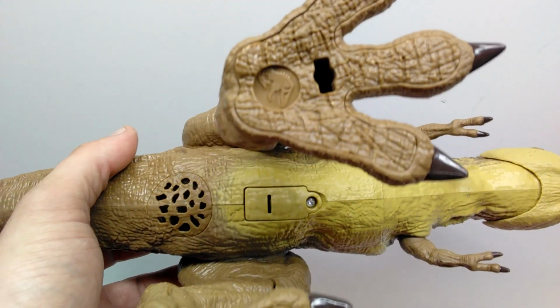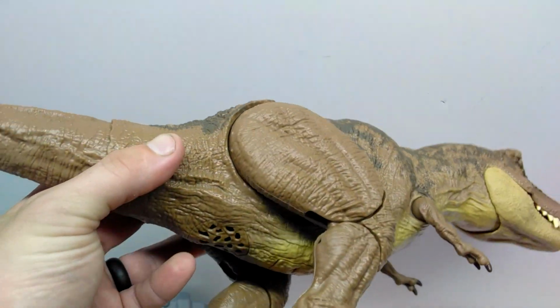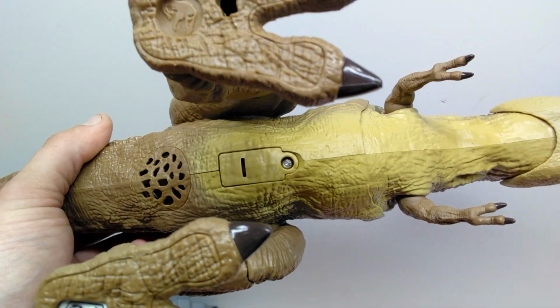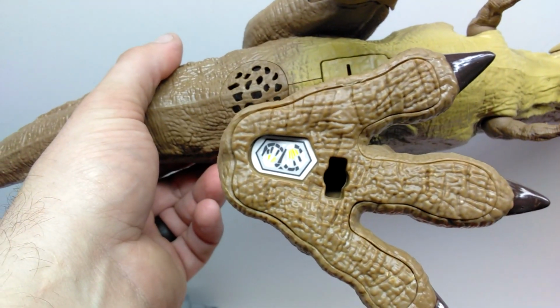But just like the darker coloration on the top, it cuts off right there, actually a little sooner, I would say. See, this almost reaches the tail. This here is in the pelvic area, and it cuts off right there. So unfortunately, again, we don't have that underside color running the entire course of the figure, but that as well is something that's quite common with Mattel.